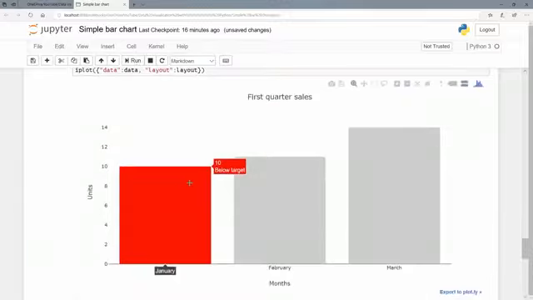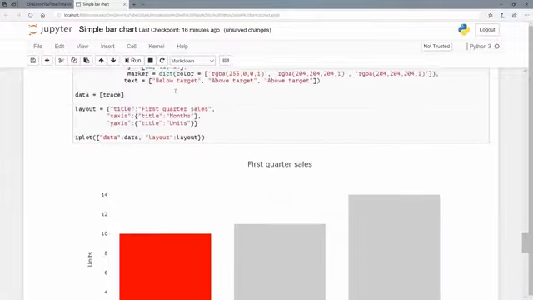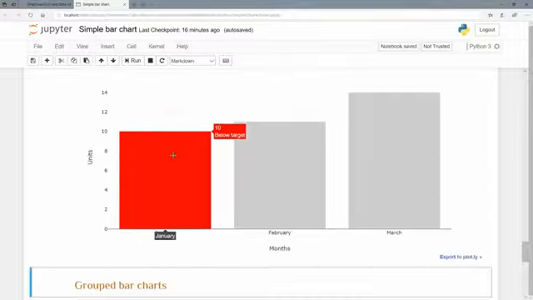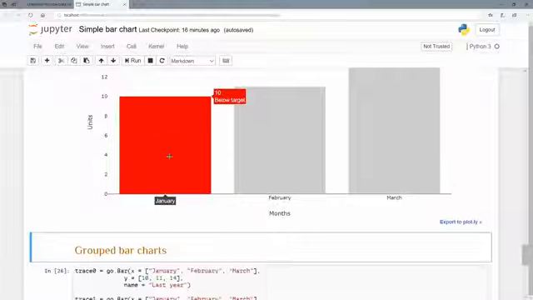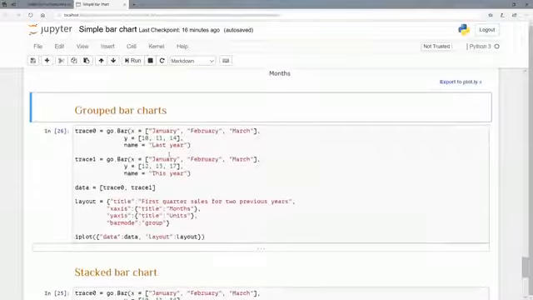And now if I hover, I see this extra text appear in this hover. So that was 10, and that's below target, and that one was above target, and that one is above target. So you can see you can build in this beautiful narrative here because you can put a lot of information in this text if you really want to draw attention to what's happening here to inform your audience. So that's fantastic.